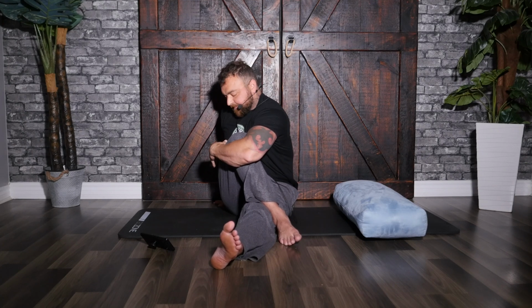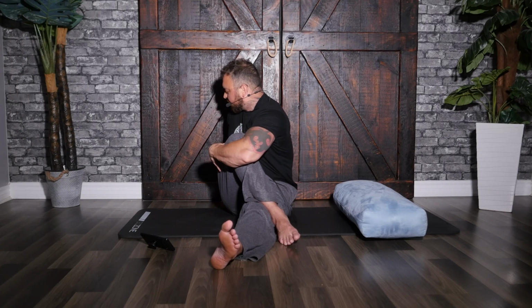So hugging the right knee with your left arm will help you go deeper into the twist.